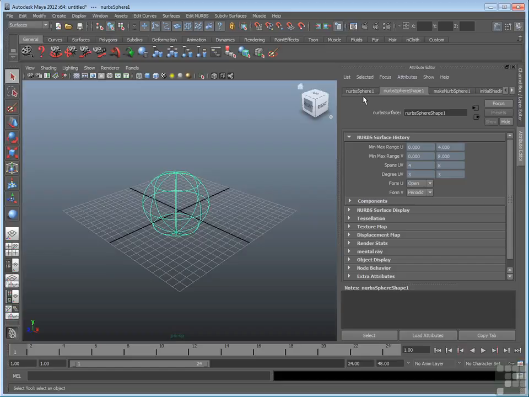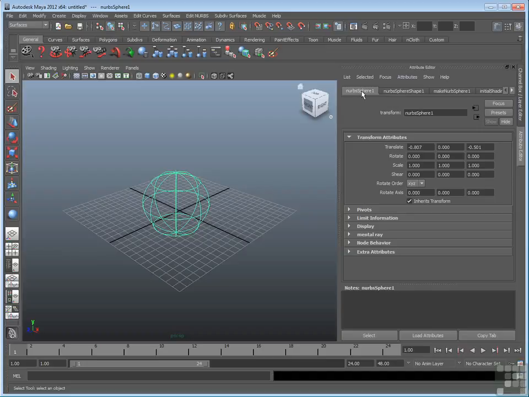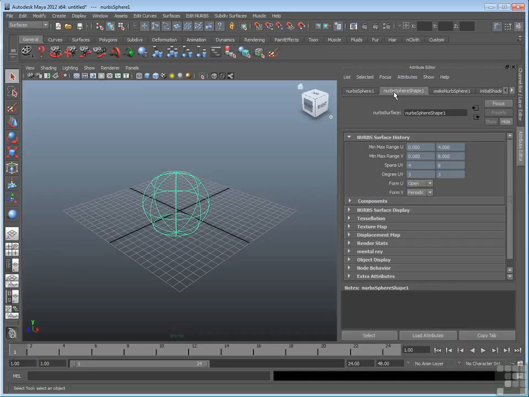Even though I have a single NURBS sphere selected right now, I have multiple tabs. The leftmost tab holds the various transforms, the translate, rotate, scale, and so on. The second tab, to the right of the initial tab, is the shape tab. This contains attributes that affect how the surface was constructed, how many spans it has, or how many subdivisions, and so on. And there are additional tabs that will vary based on whatever you have selected. For instance, this has a construction history tab, and then additional tabs have to do with what material it's assigned to. Now we'll discuss various attributes and how they should be changed as we go through this series.